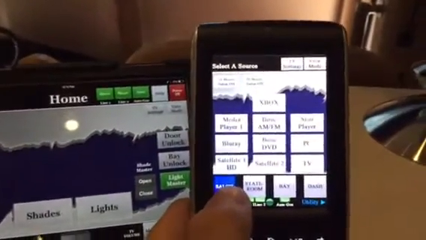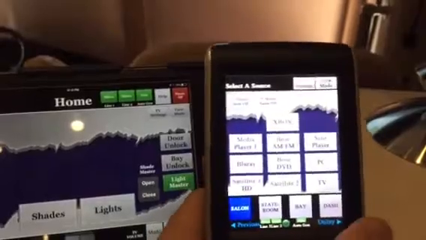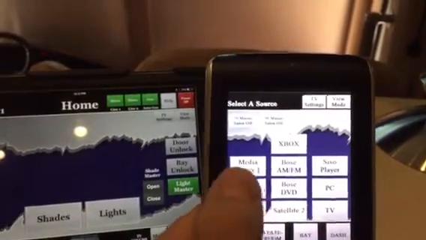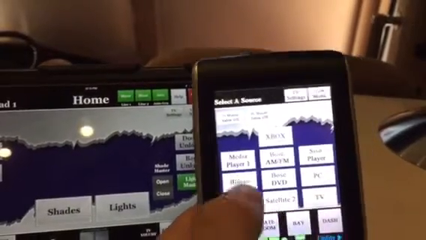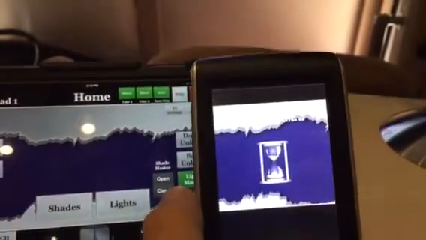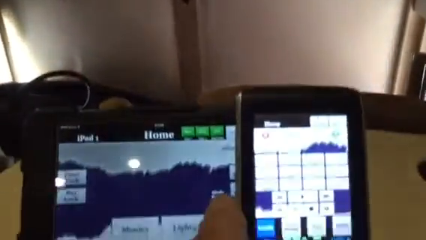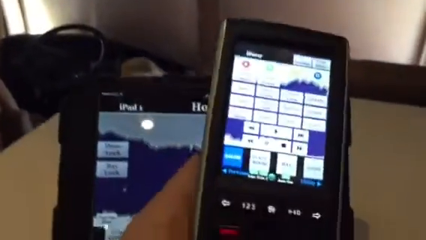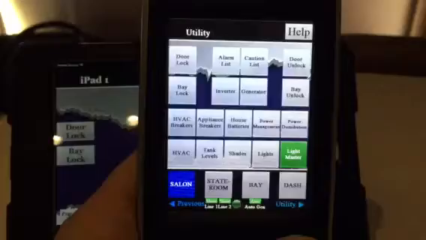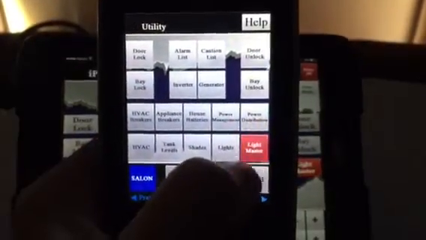We have multiple selections of video sources, TV, we have a media player which we're going to show you in a minute, and we can select any of those right from this screen. It'll change up on the television, and we can navigate and control all from here. So, normal navigation.